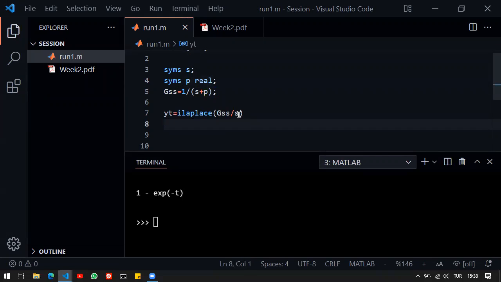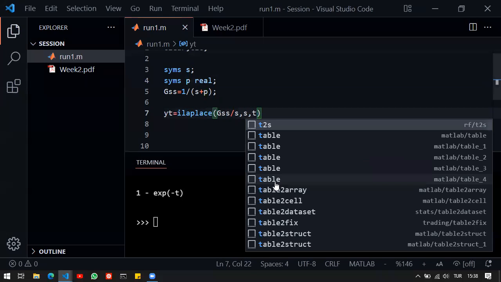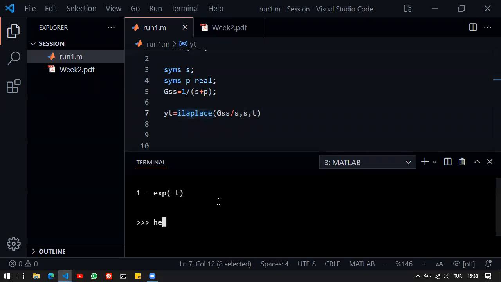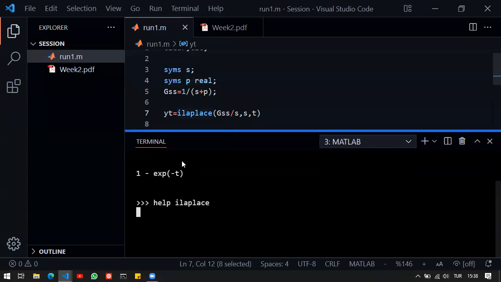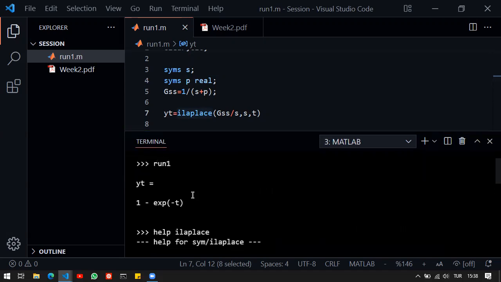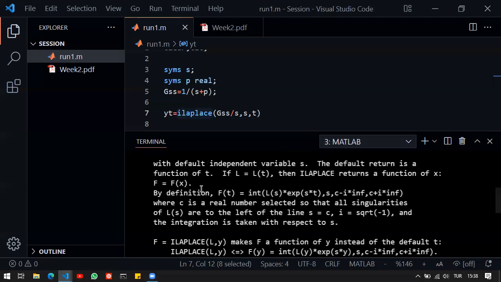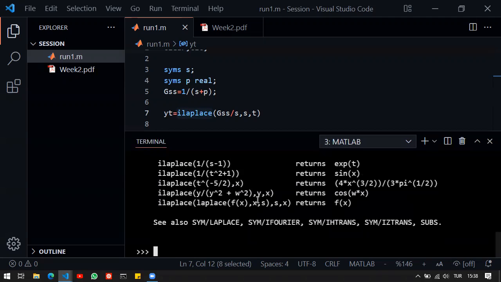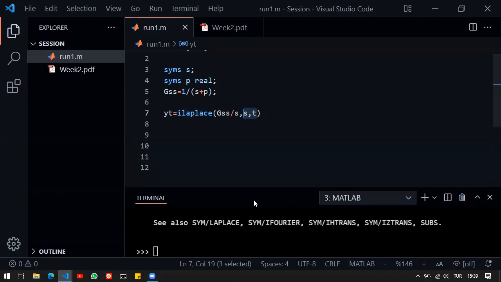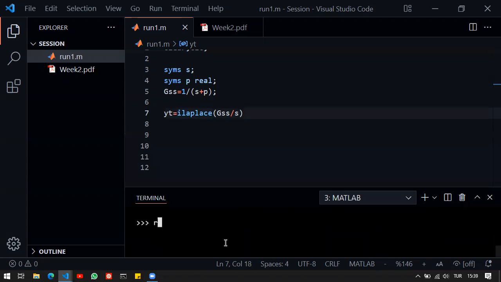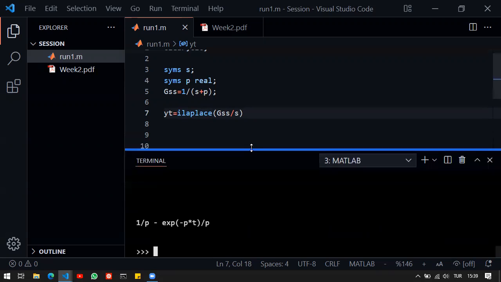And that's basically it. Now, you can pass 2 additional arguments here, which tell the inverse Laplace transform function what the Laplace domain variable is and what the time domain variable will be. Somewhere here, where is it? You can see that you can basically define it, or you can also omit it. I'm quite not sure. There we go. It also works like this.